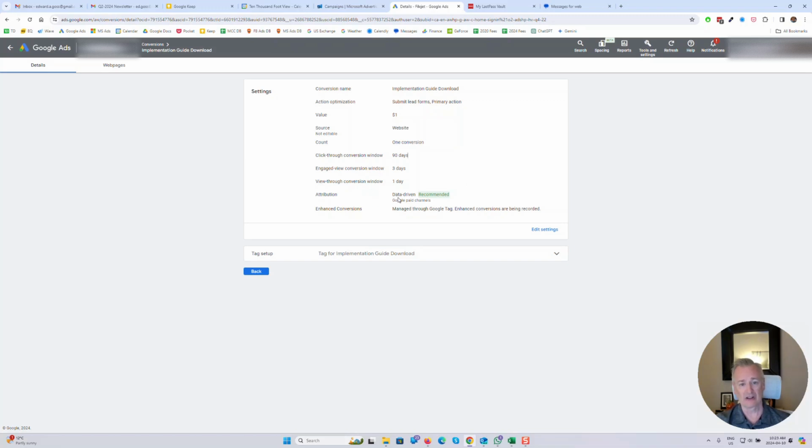Then the next one is attribution. Attribution is the model that Google uses to track conversions. With data driven, what it does is it looks at all of the clicks that happen prior to the conversion happening, and it assigns value based on where along the customer journey that happened, and what actions were taken after they visited in each click. Google, of course, doesn't disclose exactly how this is calculated, and it's completely variable. But generally speaking, early on the first click is going to have more value, and the last click is going to have more value.